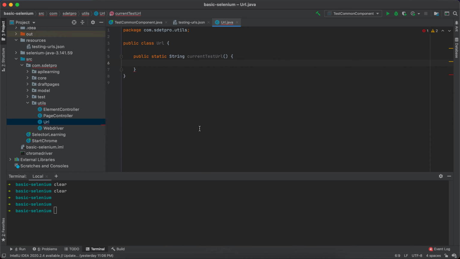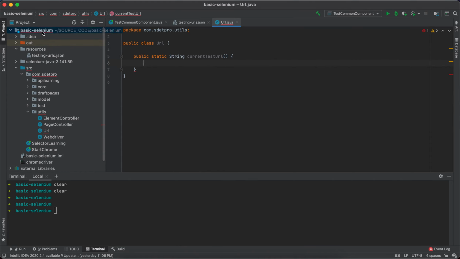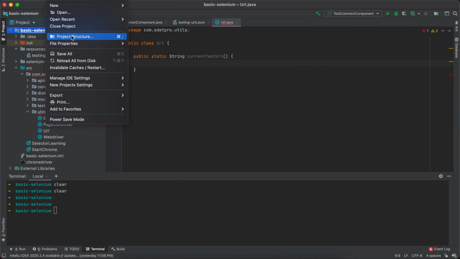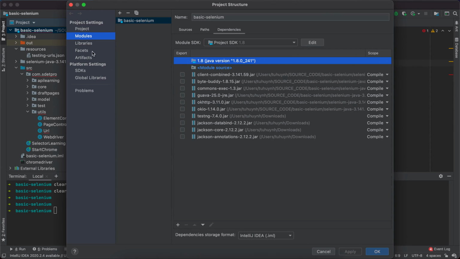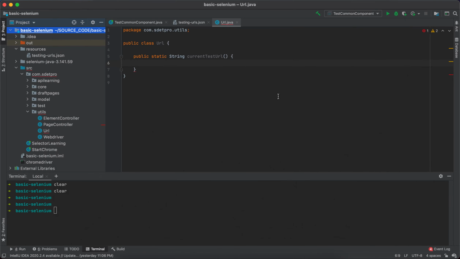After that, what you need to do is very simple, like when you added another jar file before. You click here and go to File, and you see the Project Structure here. Then you click on Modules and simply add the jars or directories. In this case, I already added Jackson Databind, Jackson Core, and Jackson Annotations here. So you do the same thing here. After that, you click on OK.